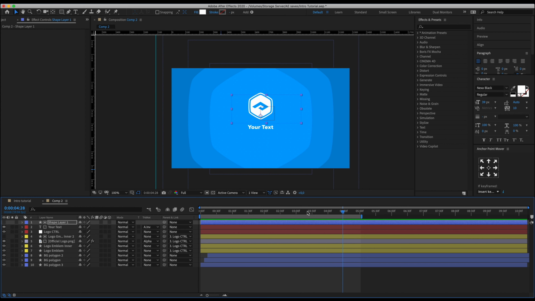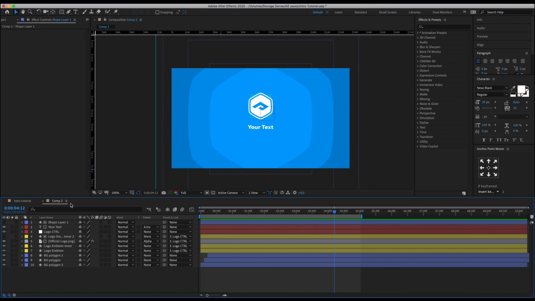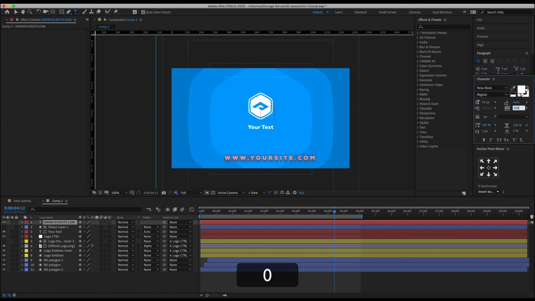And last step, what I'm going to do is add a last piece of text for your website. That's also a nice little add to have some extra motion in there. So I'm going to go ahead and create a new text element, and now type in yoursite.com, but maybe not use colons like this. And from here, I'm going to make the spacing 350 and make the size 12.